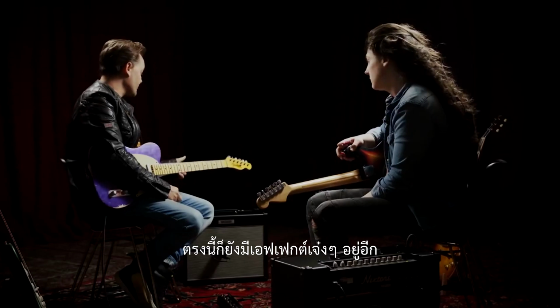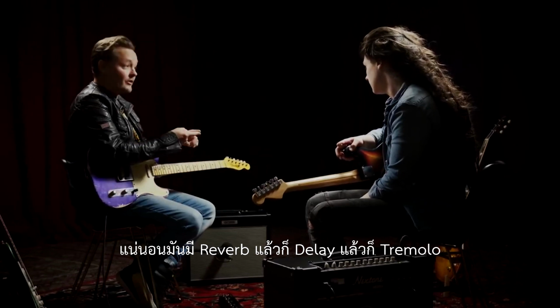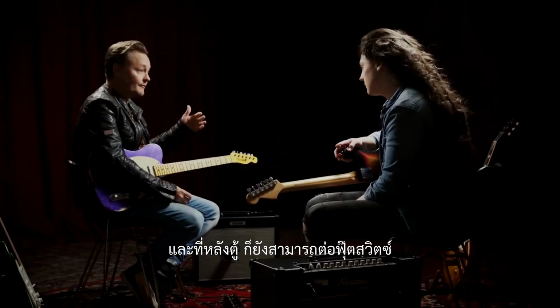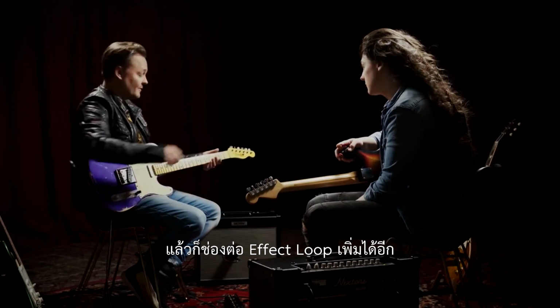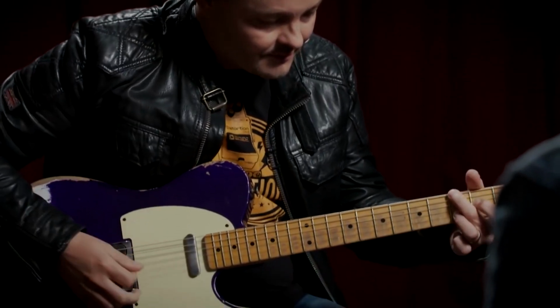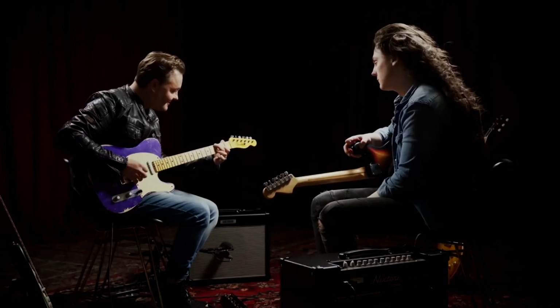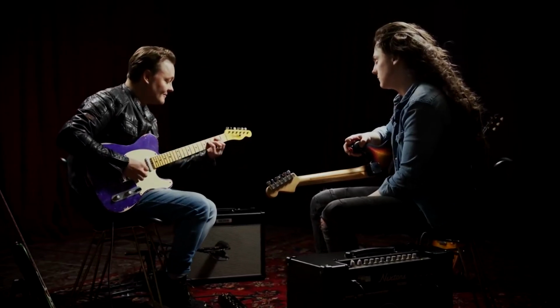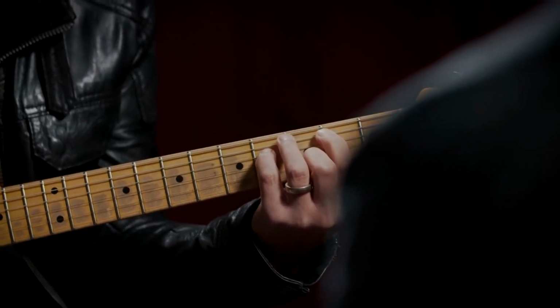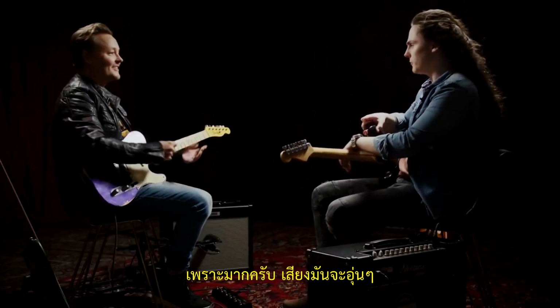Yeah. So you've got some cool effects in here. You've got reverb, of course, and then you've got delay, and you've got tremolo. On the back of the amp, there's a foot switchable effects loop as well. And this tremolo, it sounds really cool. Nice, man. Sounds really warm, doesn't it? Yeah, it's nice and warm.